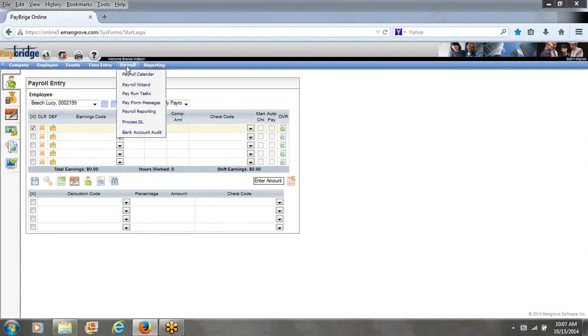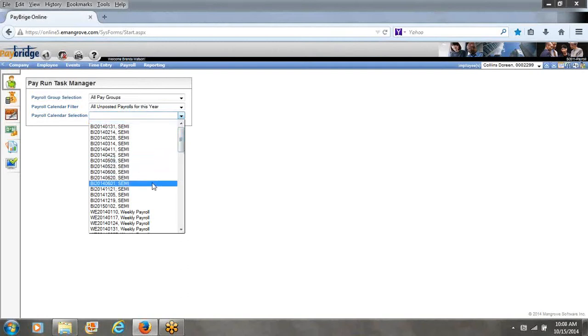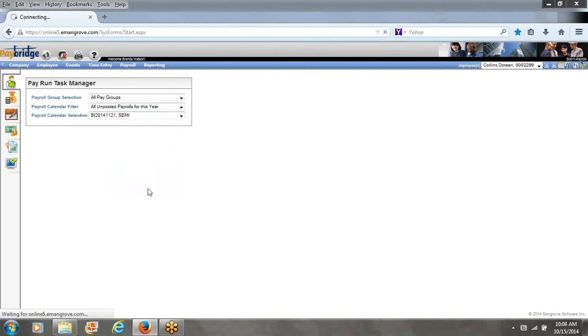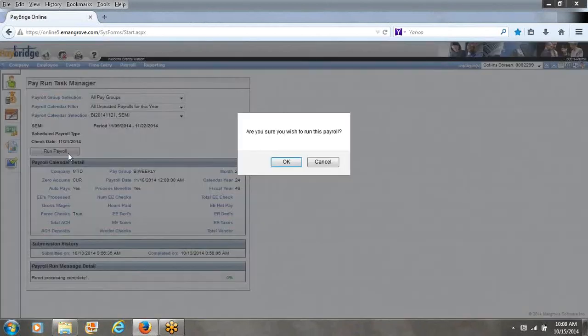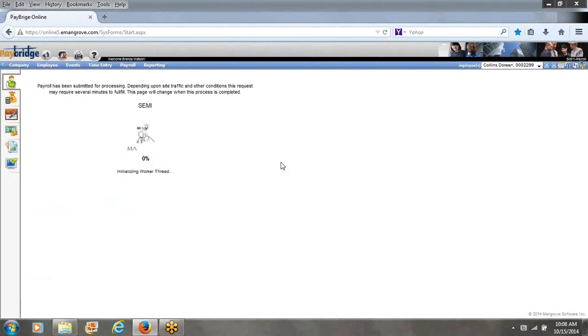Once that is complete and I am ready to run my payroll, I go to Pay Run Tasks and I begin the process to process my payroll. I click on here. I'm going to pull up the payroll. So I'm going to run. I click on Run Payroll, and now I'm going to run the payroll to what we call gross to net. Because you'll be able to go in and view the payroll before it is sent into us for final processing. This will be able to detect any type of errors, any type of changes that you've made in the system. This takes one second here to run.